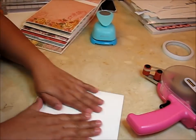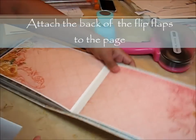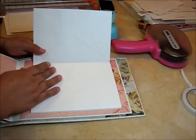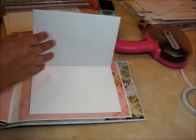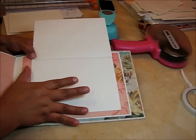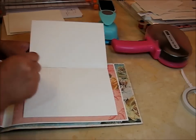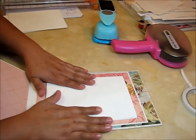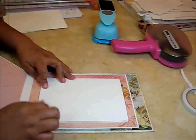So you have, okay, let's see this way. This is going to be like this. You open and then open down, close and then open and open down. And I'm going to put something to pull, okay? So this is a new idea, and I hope you like this new flip flap.